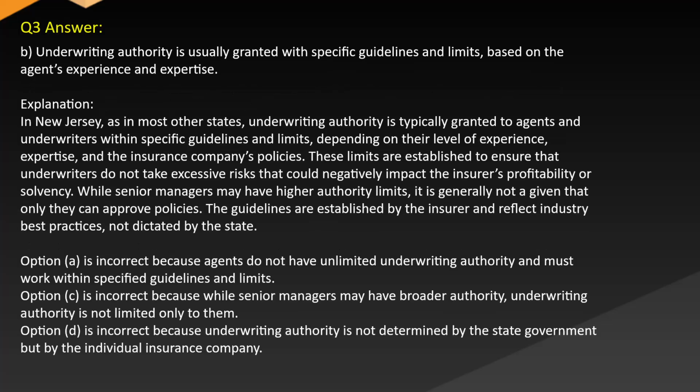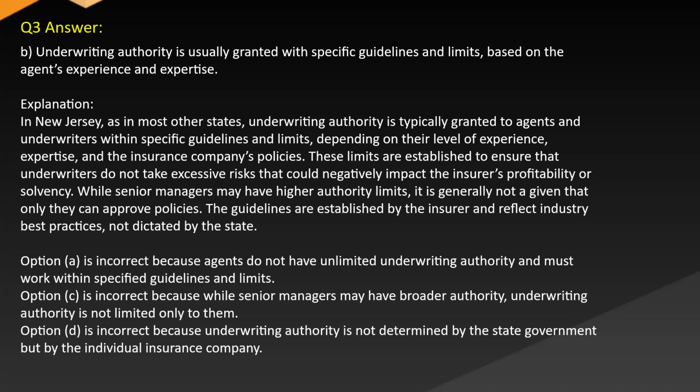Answer: B. Underwriting authority is usually granted with specific guidelines and limits based on the agent's experience and expertise. Explanation: in New Jersey, as in most other states, underwriting authority is typically granted to agents and underwriters within specific guidelines and limits depending on their level of experience, expertise, and the insurance company's policies.